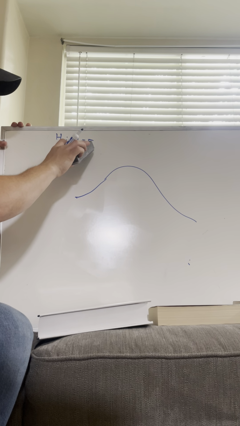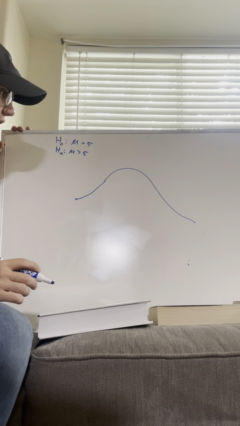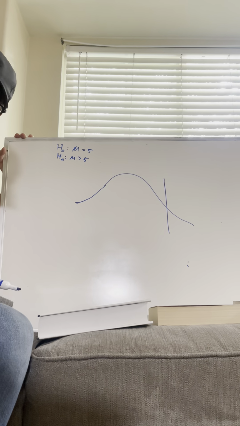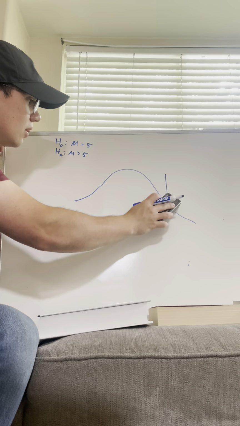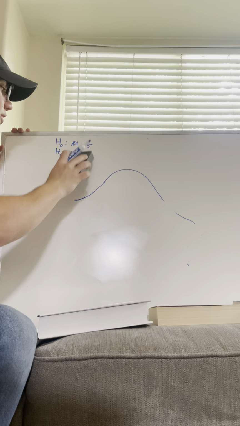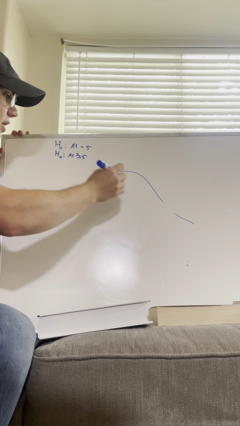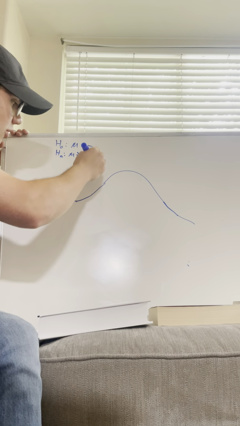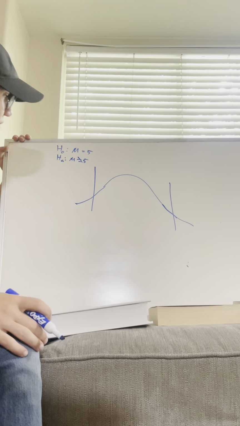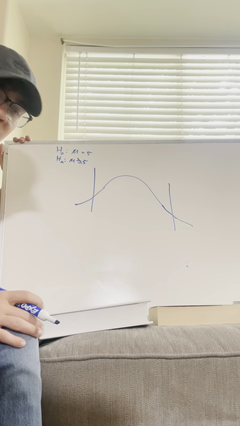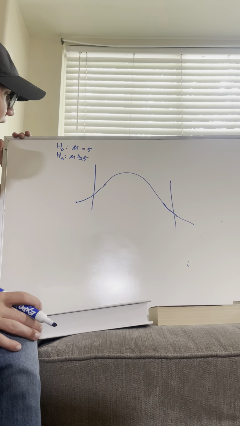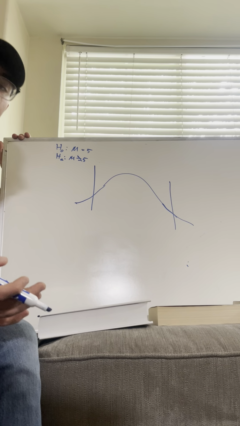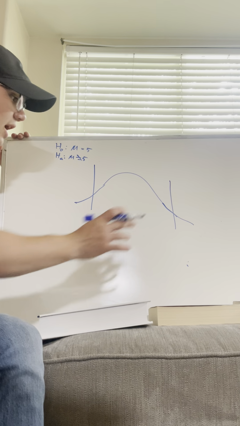If our alternative hypothesis is that mu is greater than 5, that means that we're doing again a one-sided test, but that we're focusing on the upper tail of the distribution. If our alternative hypothesis is simply that mu is not equal to 5, this means that we're doing a two-tailed test. So we're going to be looking at the top and the bottom of the distribution, because the alternative hypothesis could be accepted if mu was greater than 5 or less than 5. So we're going to be looking at both ends.